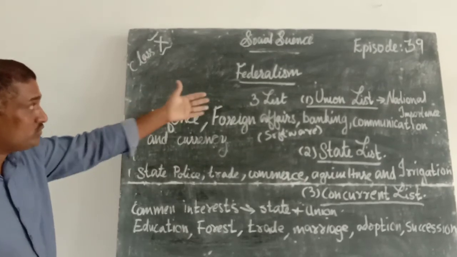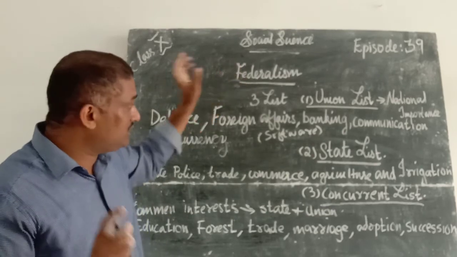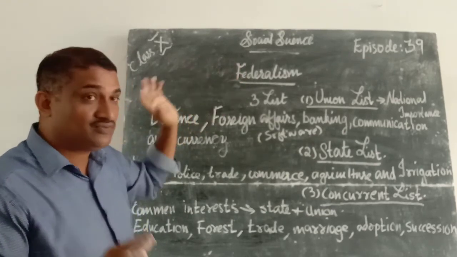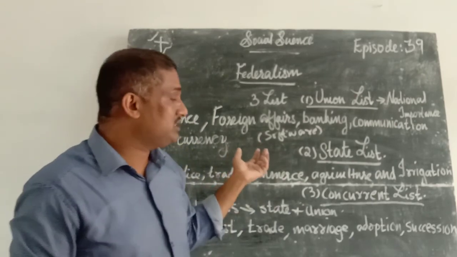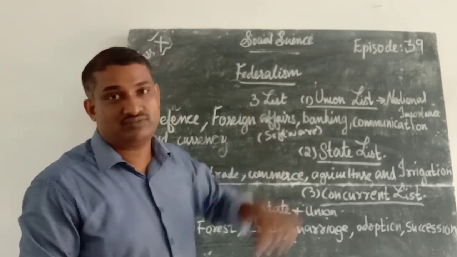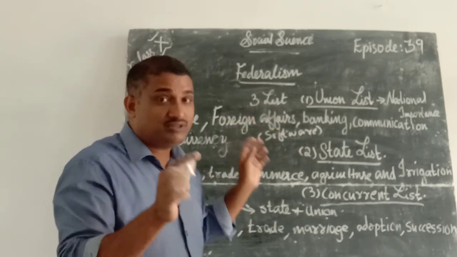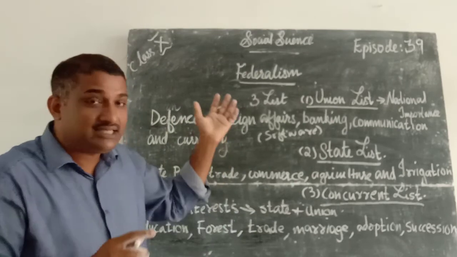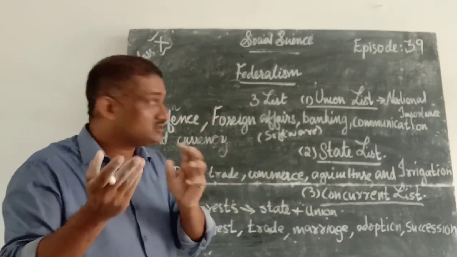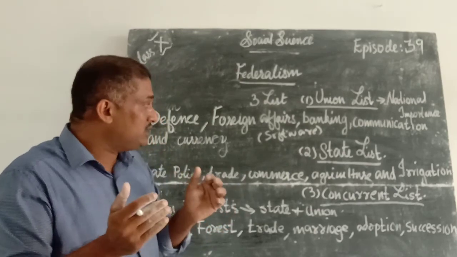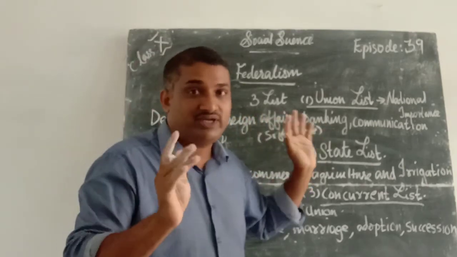Okay children, I am going to conclude the topic, that is federalism. First of all, try to understand what is federalism, what are the importance of federalism, then the objectives of federalism, then the key features of federalism. Next we discussed about the three lists in federalism — Union List, State List, and Concurrent List. This is all we discussed. I hope that you understood it very well. Read the lesson very well and prepare it. If you have any doubt, you can contact me. Have a nice day.